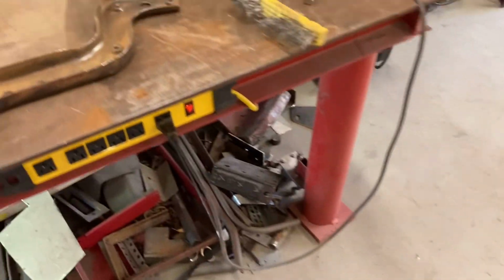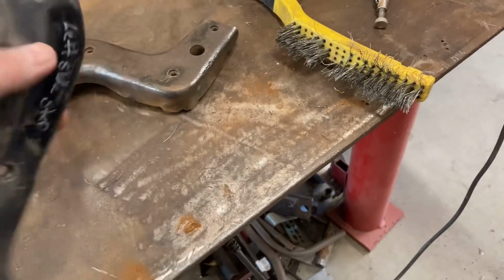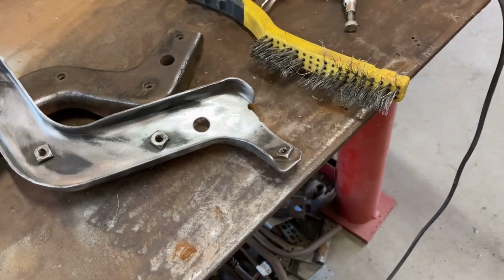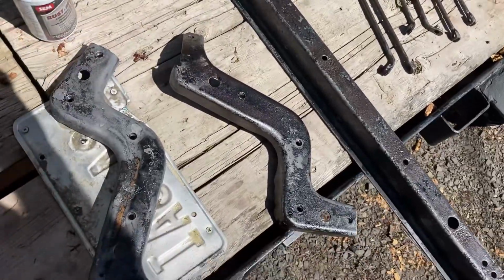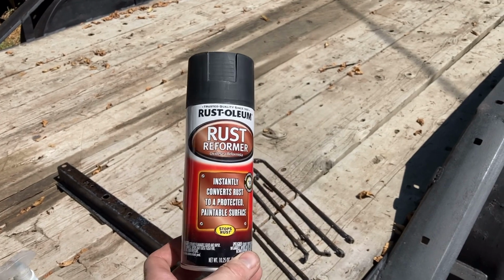My good old buddy Ron is polishing all these up for me. A nice one. So get those all treated with some rust treatment and put some sealer on them. They'll be good. So Ron worked these over really good. Went ahead and used that old Rust Mort. It's good stuff. Just gotta rinse them down and let them dry. We can shoot some primer on them, some of this rust reformer primer. It's awesome stuff. I really like it.